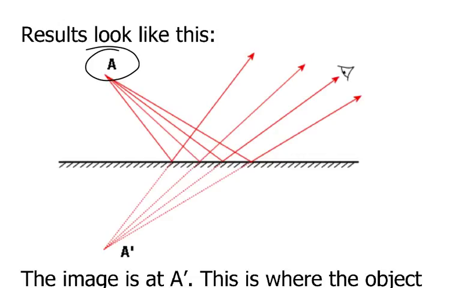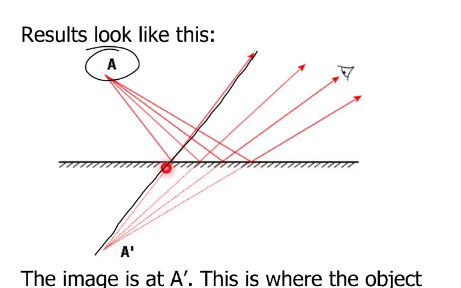You can see that all of these rays originate from the same exact point, but they're all at different angles. So they all strike the mirrored surface at different spots, and they're all obeying the rule of reflection, which is that the angle of incidence equals the angle of reflection. So then what you do is you take one of these rays and you trace it back in a straight line. Obviously mine's not straight, but you trace it backwards a ways. And then same thing with these other ones. I'm not going to draw them in, but trace them back, trace them back, trace them back.